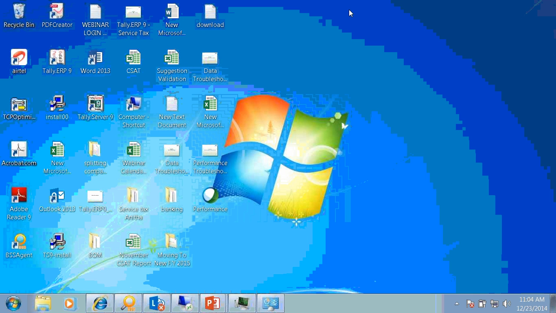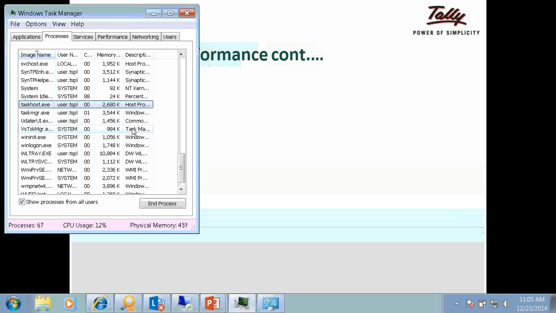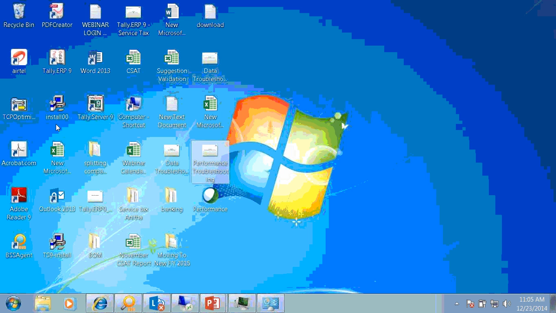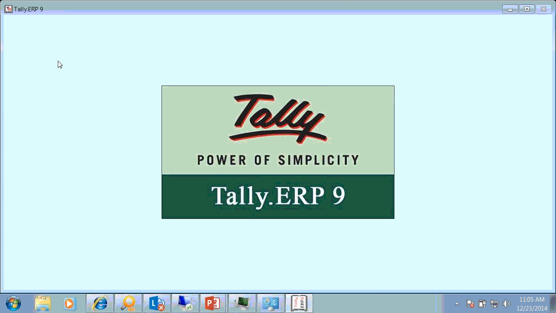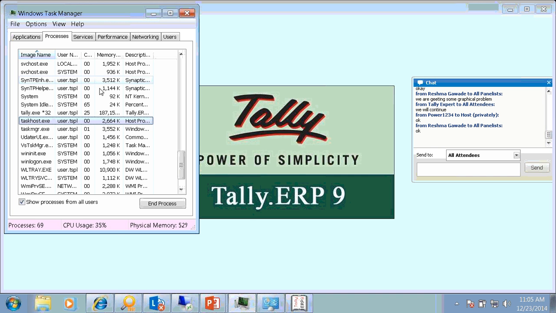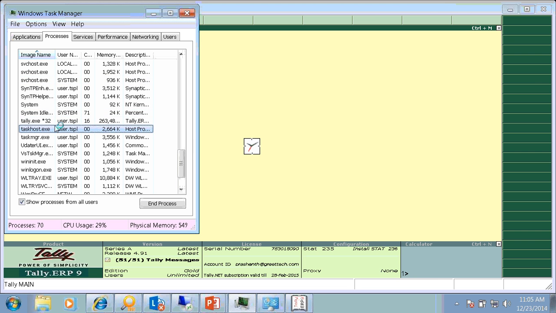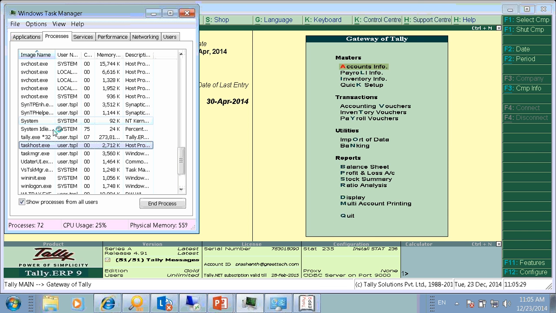So how we can identify whether the Tally which I am using is a 32-bit or a 64-bit: you can click on Task Manager, right? It will show you the process. So I will invoke a Tally application here, right? In Task Manager, you can see the memory consumption also, how much. So now you are able to see whether I am invoking a Tally 32-bit or a 64-bit. It is showing here.